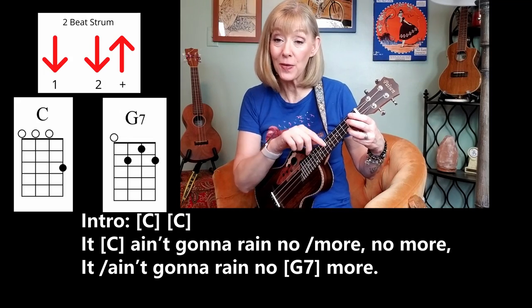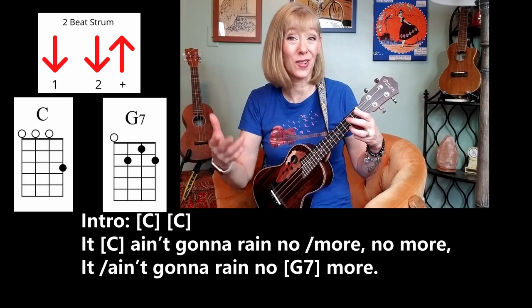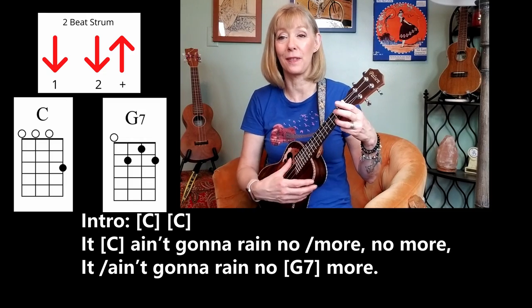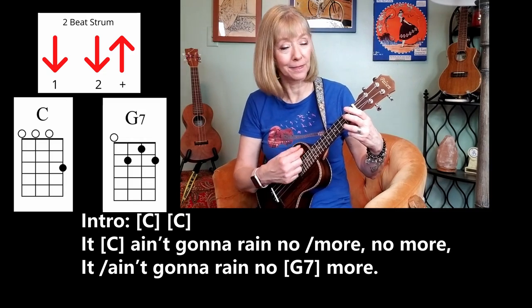Let's do two patterns for an intro, and this time, each time I have a slash, that's the beginning of each pattern, because there's lots of these chords. That'll help you along with that. So one, two, and here we go.